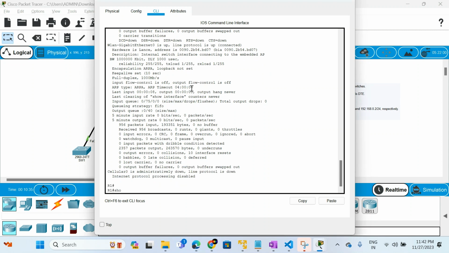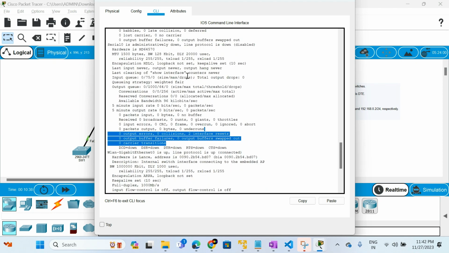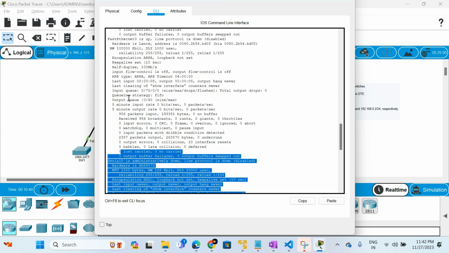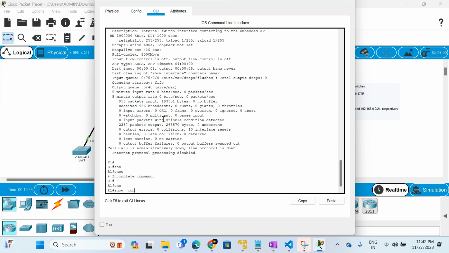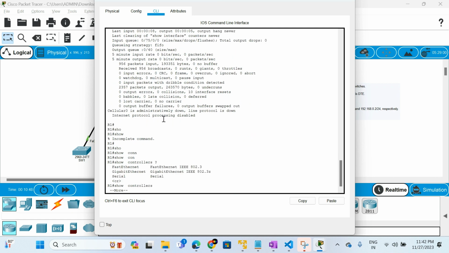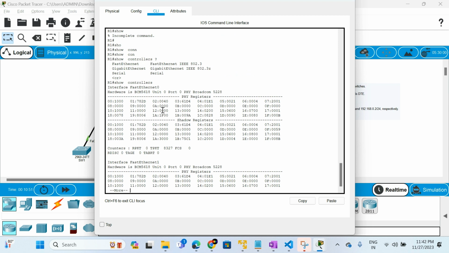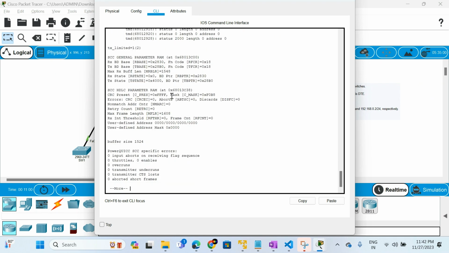We will not be able to see DCE and DTE in this interface listing. We need to get into the controller. Show controller will help us to know the counters and everything. Along with that, DCE and DTE will also be listed.